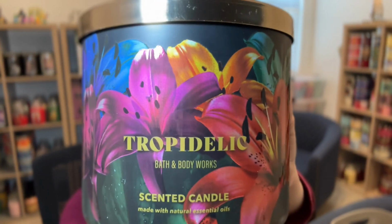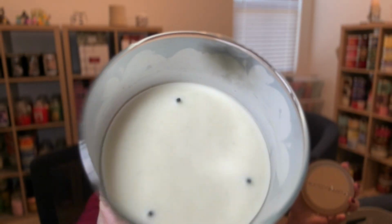Tropidelic, you guys, I absolutely am obsessed with this scent. I don't know why, but it's kind of got me into the florals. I do, again, for like the 3rd time, will say that this smells like the Bahamas, passion fruit and banana flower mixed with the misty rainforest. You guys, it smells so good, but it burned and then it went out and it had like this much of the candle left, so I crocked it. She's pretty. Scent notes: Irresistible Passion Flower, Ylang Ylang, and Misty Rainforest. I do have a backup of that.